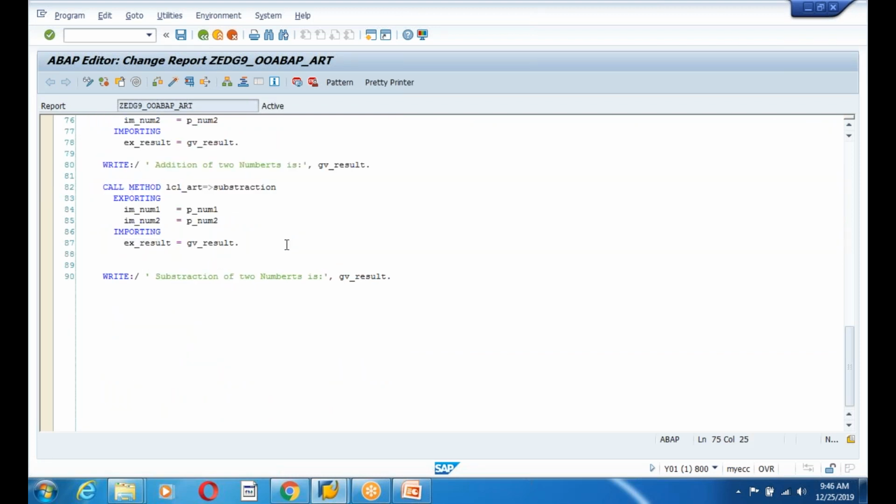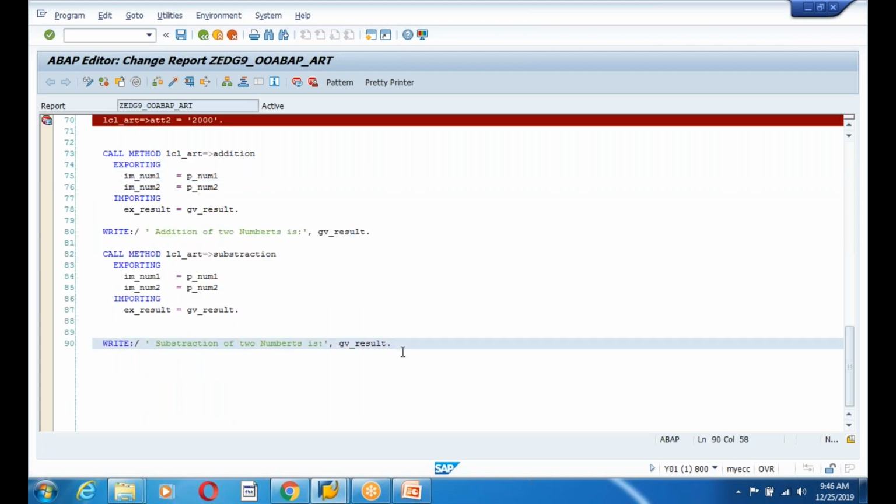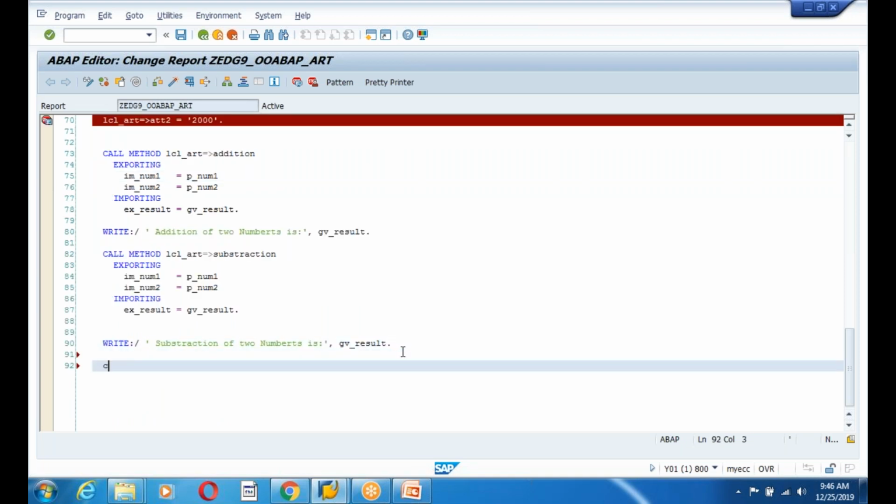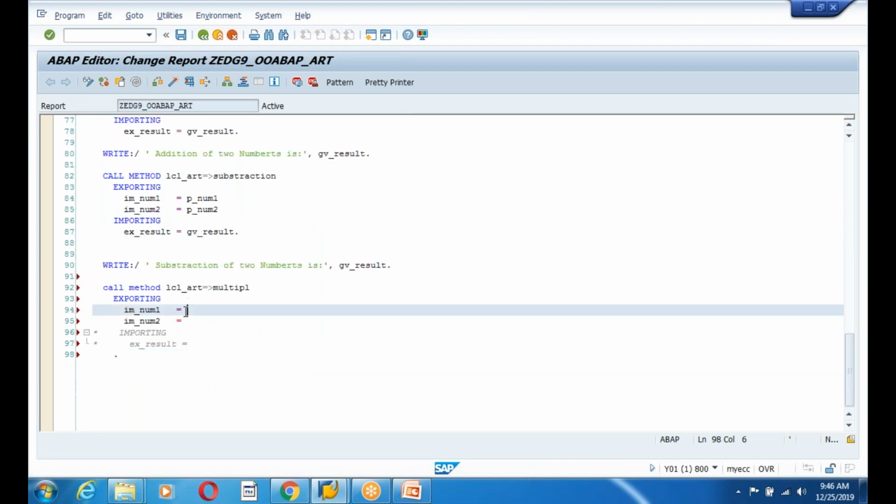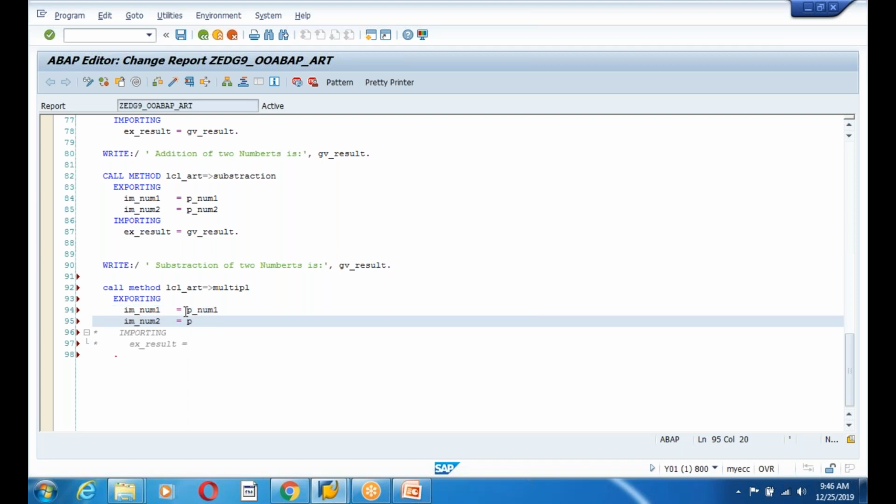Then what I need to do is call another method as well. My next method is the multiply method. If you want to call the method, the other methods are also static, right? So lcl_ arrow, and the next one is multiply, and do the control space, you will get the interface parameters, and pass the values p_num1 and p_num2, everything guys.